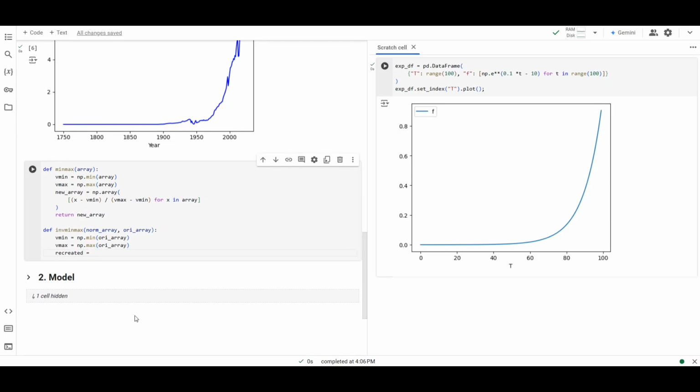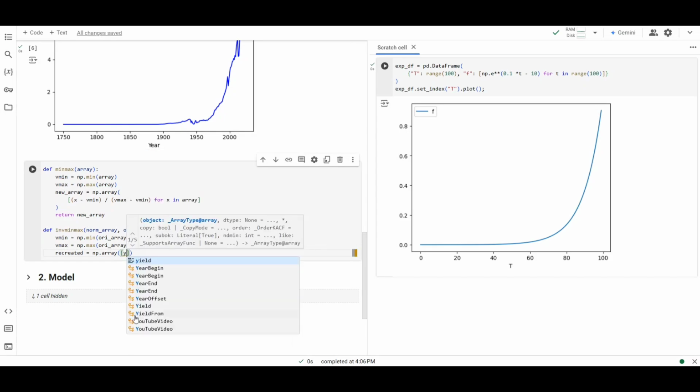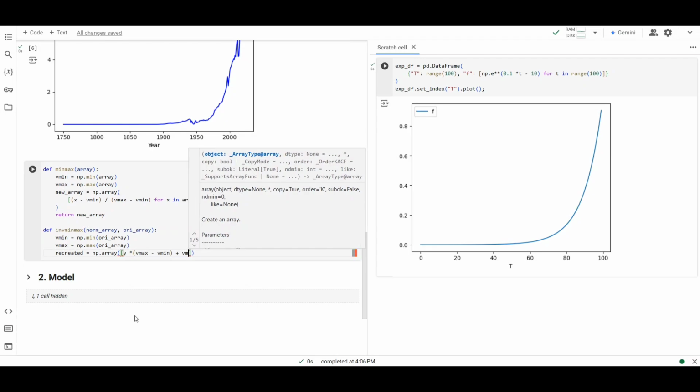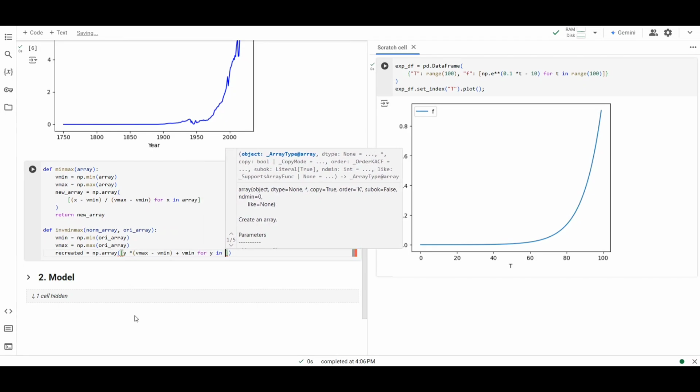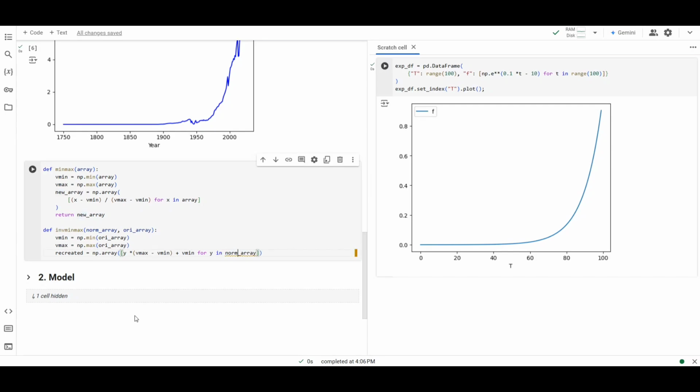And then here we recreate it as the inverse min-max of the array, which can be done as follows. Okay, norm array, return recreate it. Run this cell.